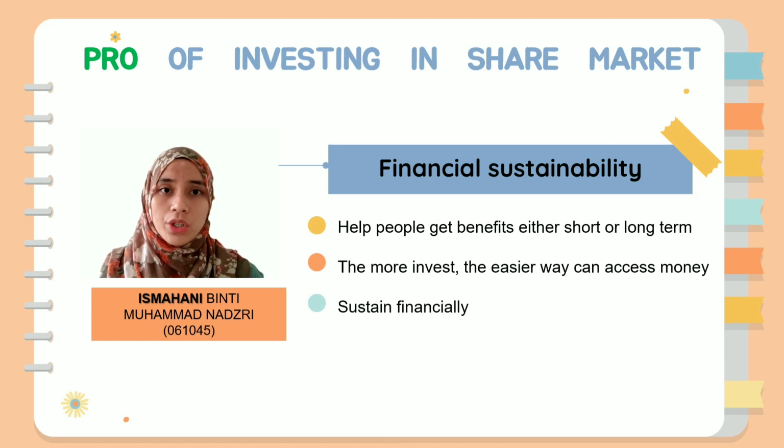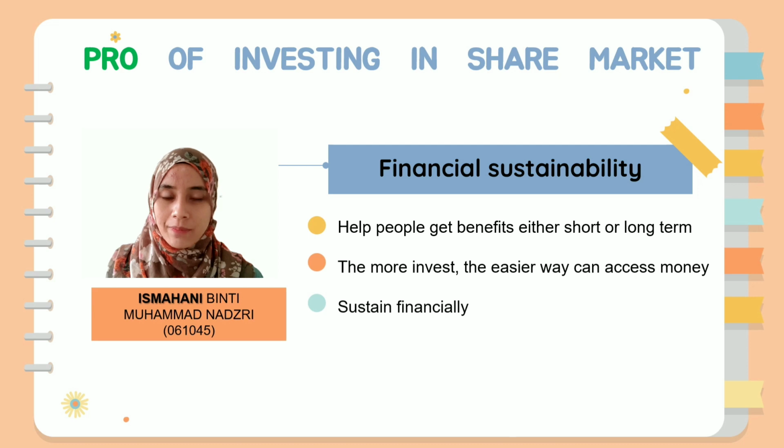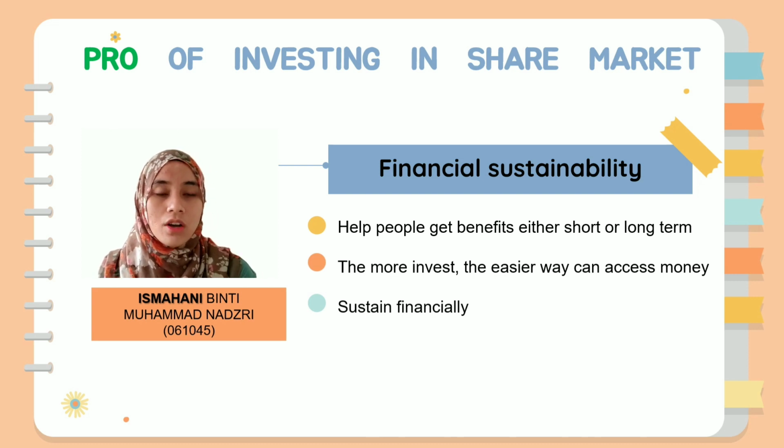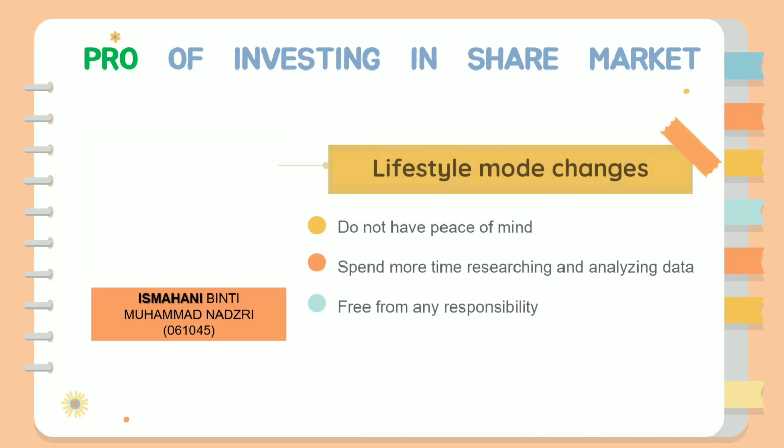Furthermore, the more you invest in the share market, the easier it is to access your money. Some investments, such as real estate, do not allow you to remove some or all of your value instantly or in a short period, but investing in the share market is easier to convert into cash. Hence, investment in the share market helps people to sustain their finances in either the long or short term.